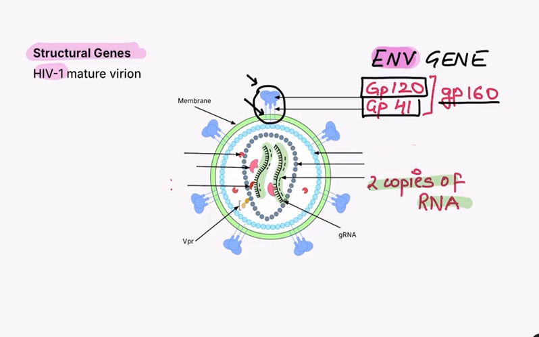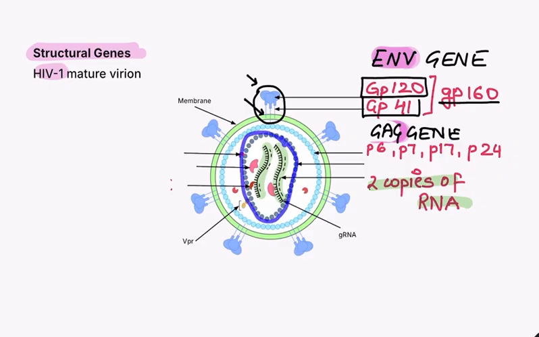Now I go on to what the other molecules are. You must have heard that in case of a needle stick injury or a needle prick, P24 testing is done. So what is that P24 testing? That is going to be made by the GAG gene. If you look at the GAG gene, it is making all the P molecules like 6 and 7, then 17 and 24, out of which you must be knowing that this 24 is the one that is going to be present in the capsid. You don't have to know the names of all, but you must know about 24 because that is where the testing is done. So know in an order 6, 7, then from 7 you make 17, and then P24. These are all made by the GAG gene.